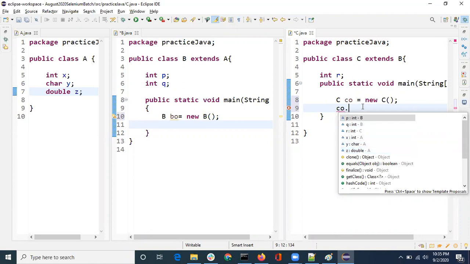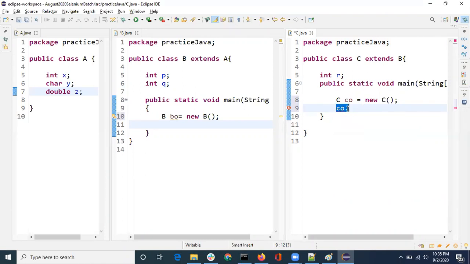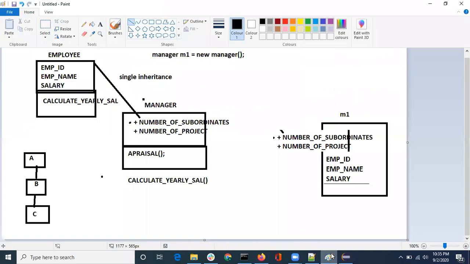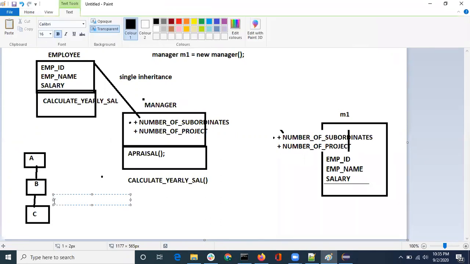So C has all the properties of its parent and grandparent. And this can go up to any level, right? It's not that just 3 levels are possible. It can be any level. So this is called multi-level inheritance.